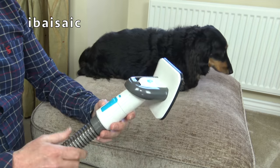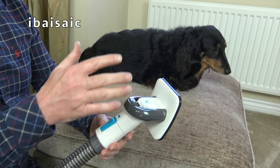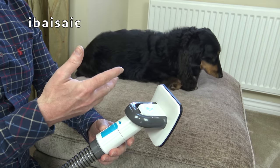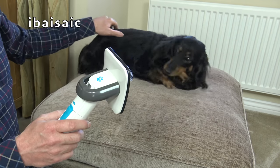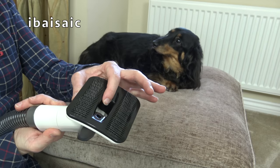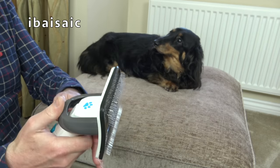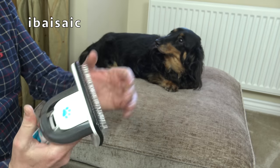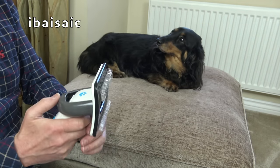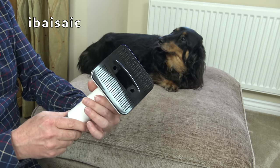Now, you can actually groom the dog with the suction going. So that will also help any sort of dandruff or dander or whatever dogs get in their coats. That will also be sucked up as you're grooming. And then occasionally, obviously, you need to press on the button to release the hair. So we'll try it on medium power, I think, with Daisy, and we'll see how it performs.